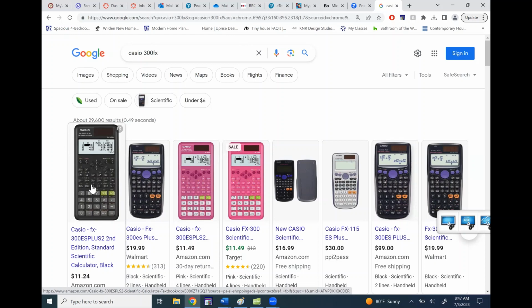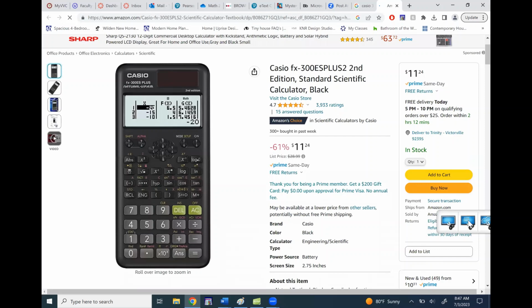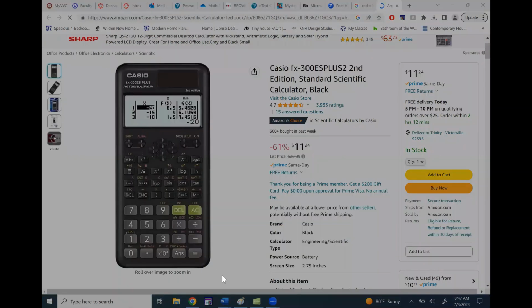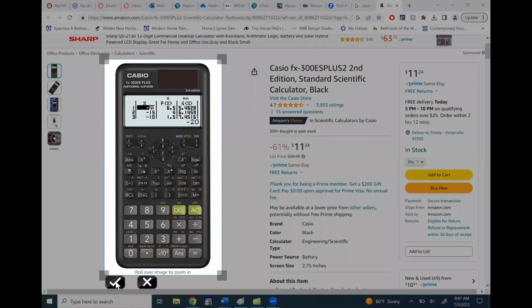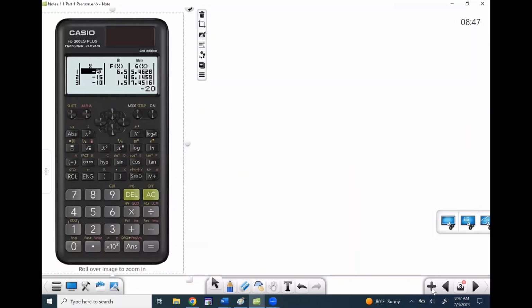So let me just blow this up because I think this is the calculator hopefully most of you will purchase, okay? So this is the one I'll talk about when I do stuff in class, okay? Let me snap a picture of this guy so you guys have him. He's in the syllabus too. And let's talk about how to put square root of 2 in it because it's kind of funky.